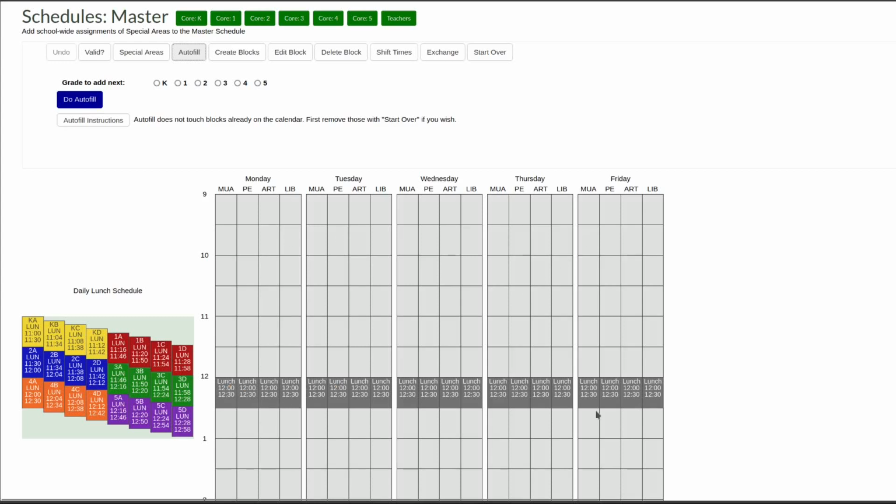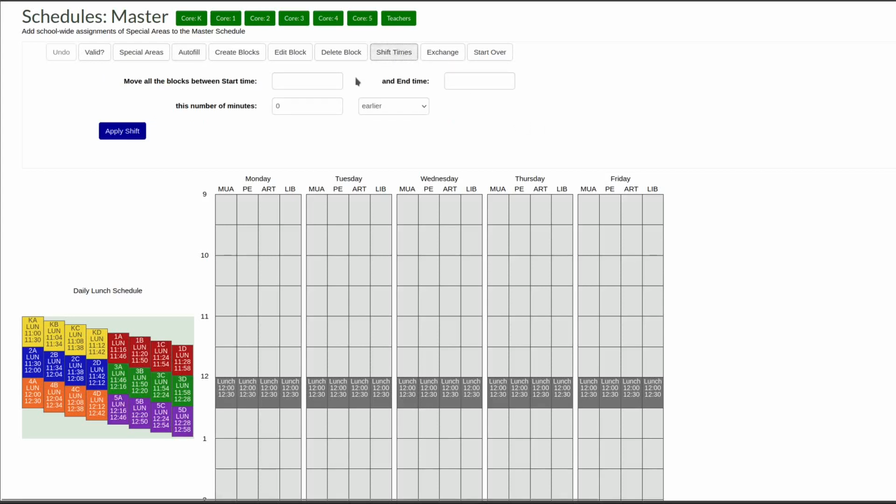And so by default, we're going to put this on there for you. You can change these and move them around if you like. Maybe 12 o'clock isn't where you want them to go. Maybe you want these all to be at 11:30 instead of 12. So let me show you how you can do that more quickly. We can drag and drop these by just clicking on them and pulling them up, but since there's so many and they're all together, we can use the tool here called Shift Times.